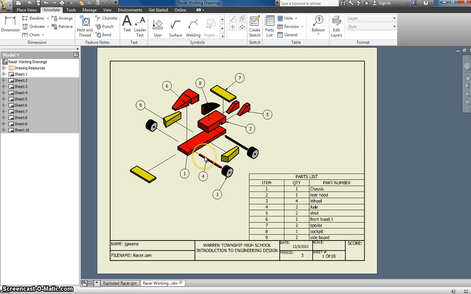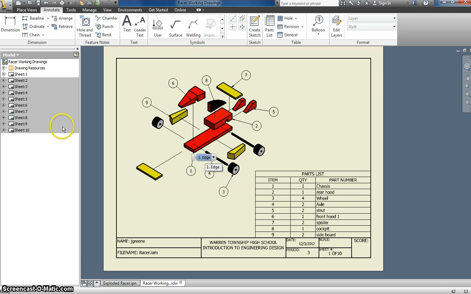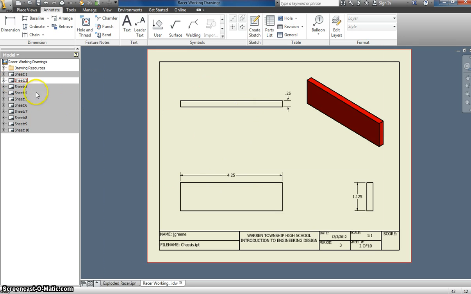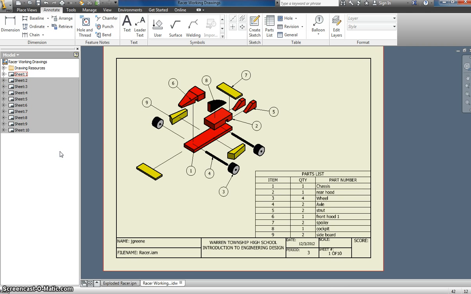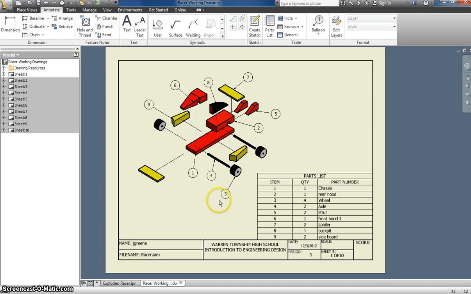So this is to kind of get your working drawings set before we go into the next spot. So you want to make sure that you have your exploded view done. You have all your multi-views completed all the way from all your parts. And also you have completed your rendered image. Once you have all of that, you can move on to the next step. And that's going to be exporting this as a PDF and combining the PDFs. So we'll start that right now.